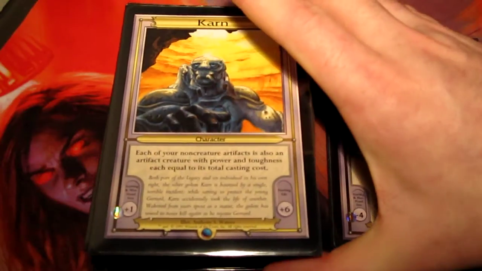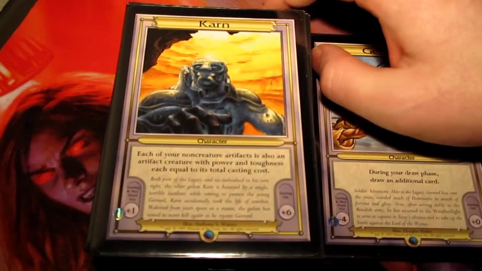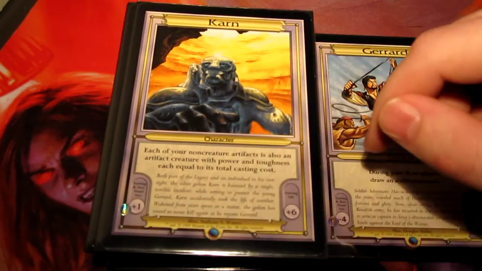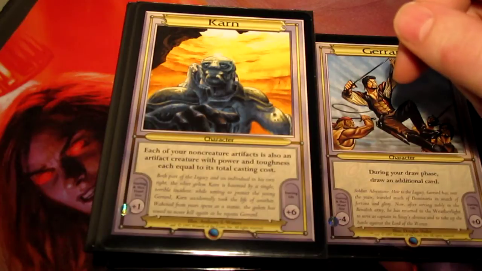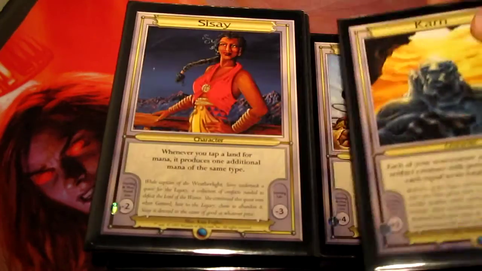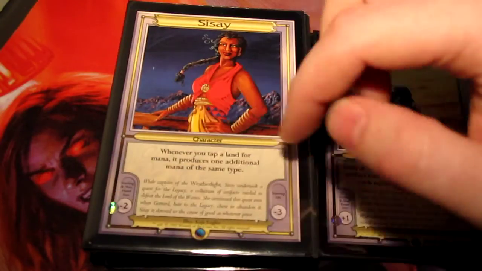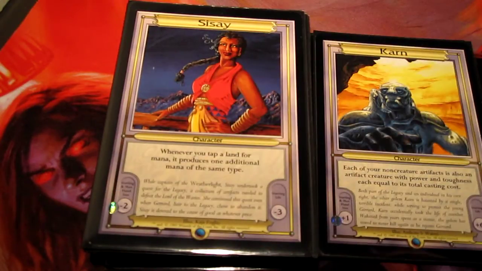And then we have Karn, one of the few that's actually still alive. Well, that we know of. Plus 6 to hand, or plus 1 to hand, plus 6 to life. Essentially makes all your artifacts artifact creatures. Just don't play artifact lands with him. We have Sisay. It just doubles your mana, but of course you got a double negative here, so your starting hand size is 5.